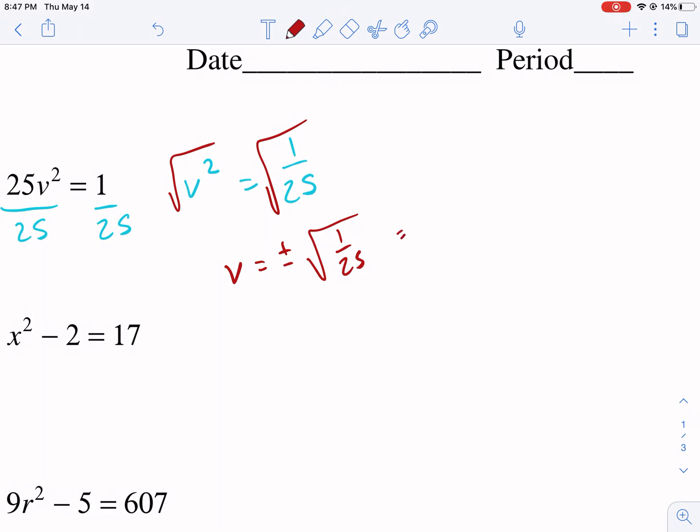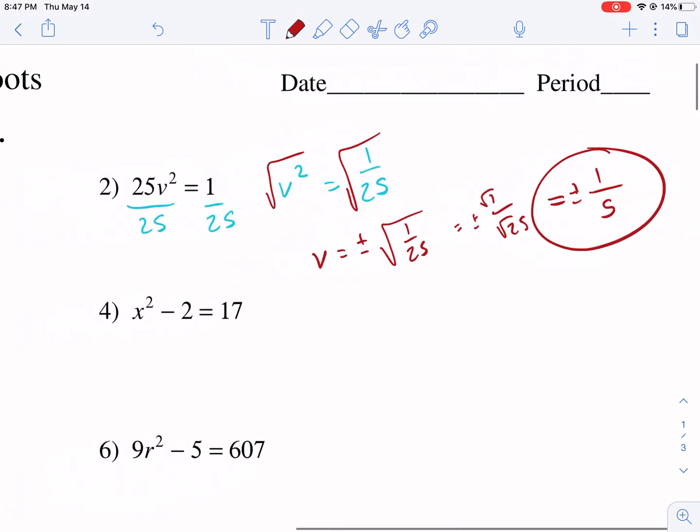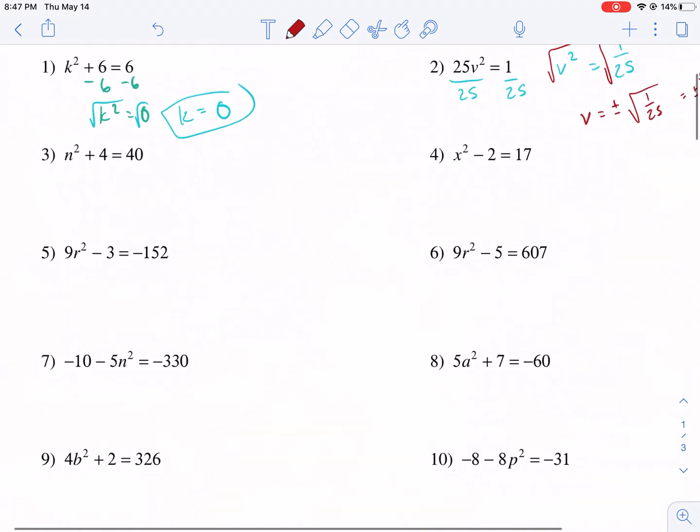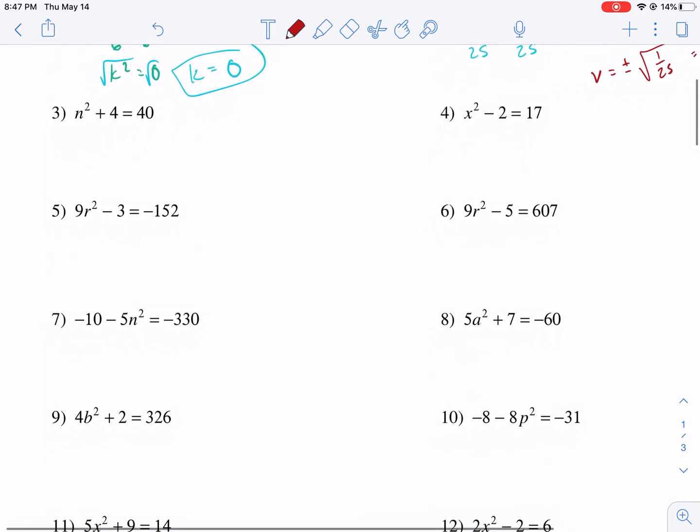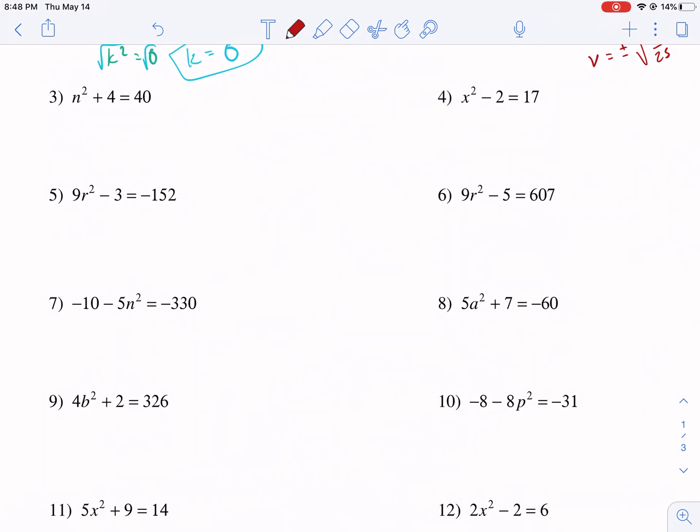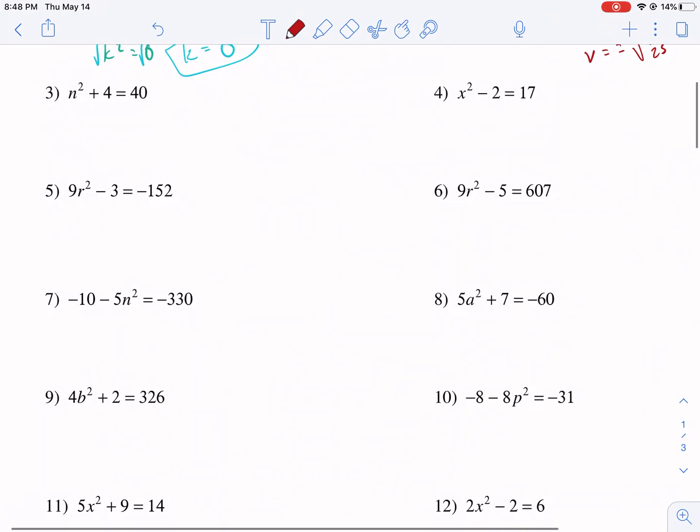Don't just make it positive. There's a plus or a minus. Now what we can do is we can separate it into two problems. This one, we don't really need to do that because there's no additional stuff being applied to the variable, and I'll show you what that looks like in a second. But here we can just simplify it as the square root of 1 plus or minus the square root of 1 over the square root of 25. That is equal to 1 over 5 plus or minus, and there's our answer, plus or minus 1 over 5. Let's move on to maybe a little bit more challenging one. Let's get down to number 10.